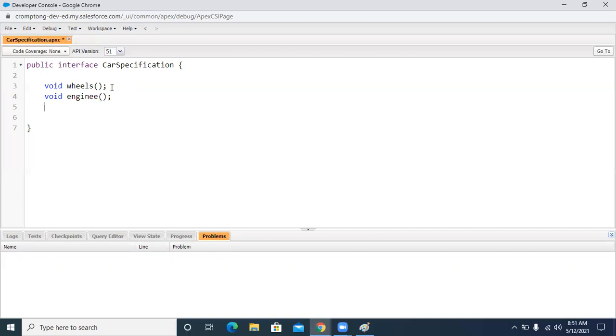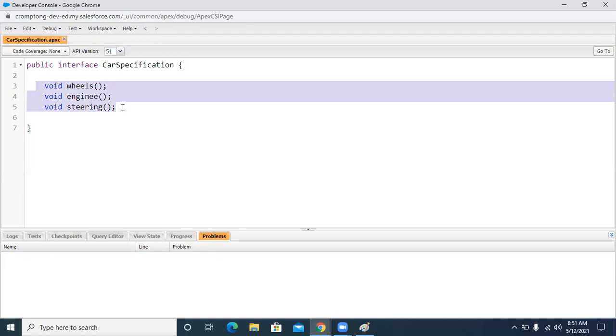engine. They give other specifications like steering. If you want to build a car, you have to mandatorily follow these three specifications.